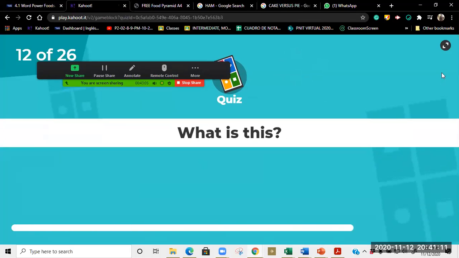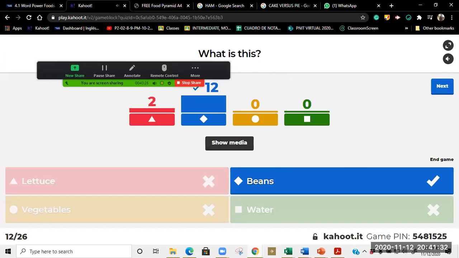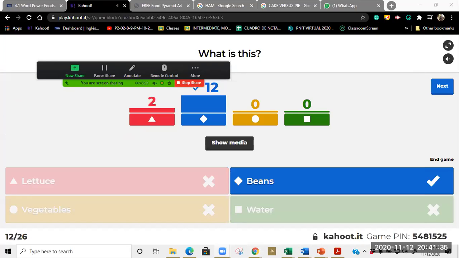Okay, what is this? Easy. Beans. Very good. Now, interesting to know, like pepper, you have black beans, you have red beans, frijoles rojos, you have white beans, delicious. So depending on the color, that's how you say it, y los frijoles normales, just beans. But then you put the color. I love white bean soup, for example, or I love red bean soup. So le ponemos el color antes, okay?